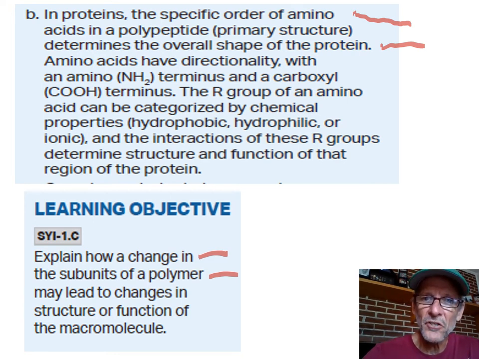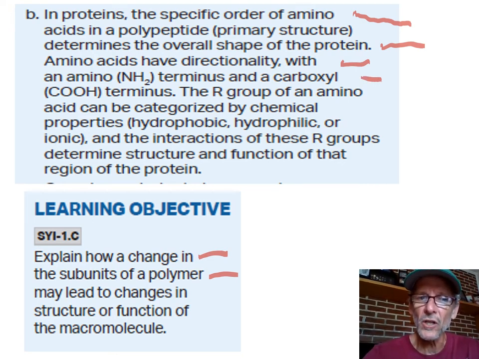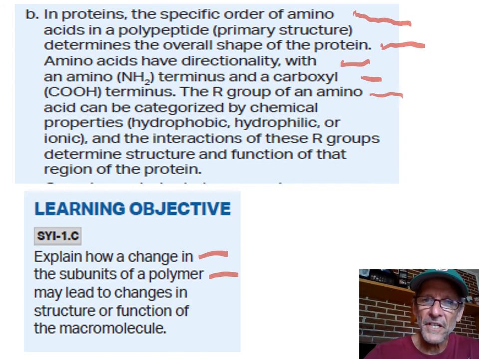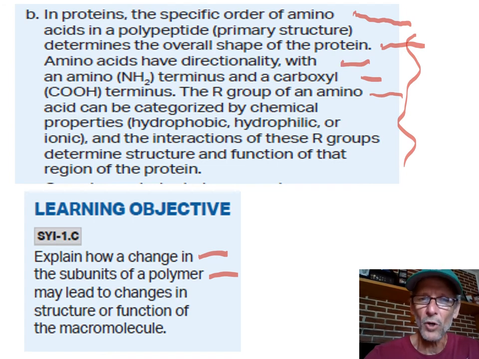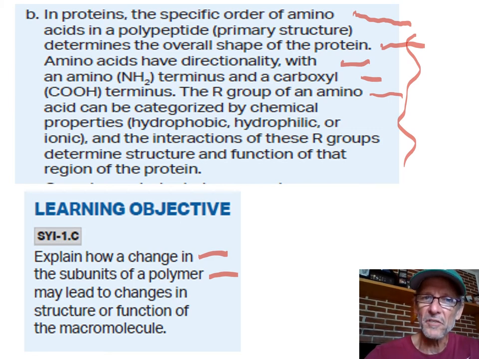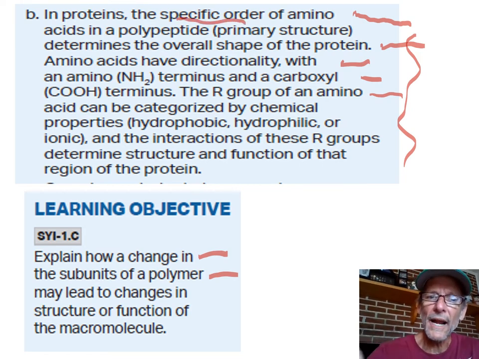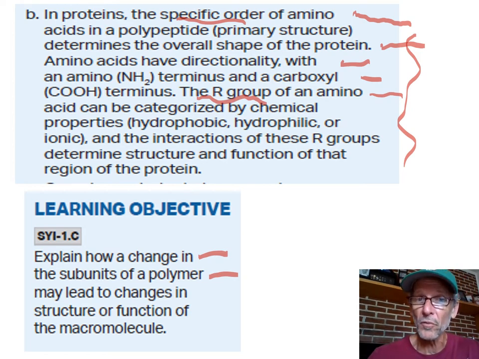Amino acids have a directionality. They have an amino end and a carboxyl end. This is along the lines of them wanting you to know the composition of these subunits. And then they have this thing called an R group. This is in the syllabus, so they might ask you to identify parts of these, or more likely talk about why this protein has a different shape than that one — because it's made of different amino acids in a different sequence.